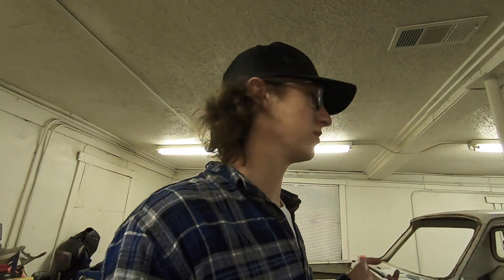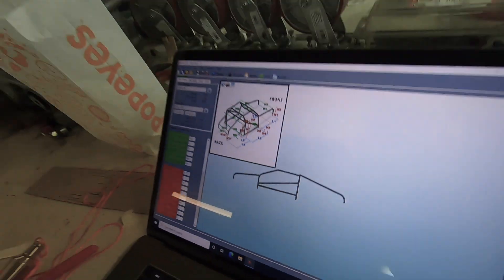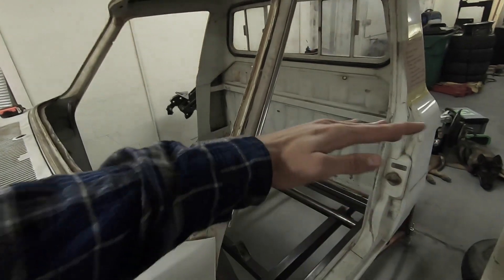We took all the measurements and Chris uploaded them into Bentech and now he's just going through, saying what size die it is, what model bender — the bender I'll be using is a JD Squared Model 32. It's my dad's and it's actually never been used. We built the stand last year or two years ago and we just never used it, so it should be cool to use on this. I just saw that the first look at the cage is now in — this is what your cage looks like if you forget to do any of the height measurements. Are we chopping and channeling? Chopping, channeling, and stretching? We got this.